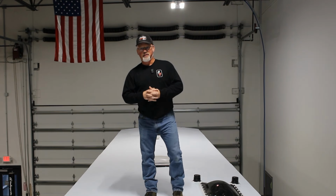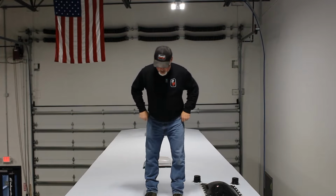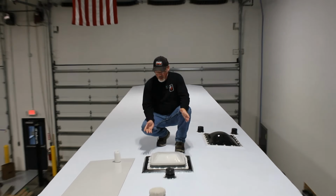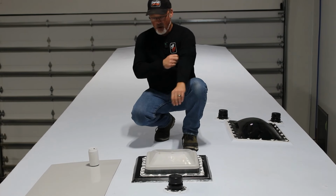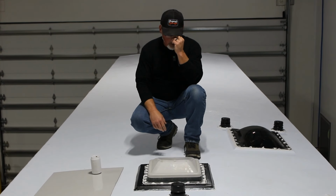One of the things, I'm going to go down to this vent. One of the other things, this is a brand new system to us. I learned about a lot of the things going on with polyurea while I was at the class. And one of the things that I found was how many parts are made out of polyurea. And honestly, I was kind of blown away.